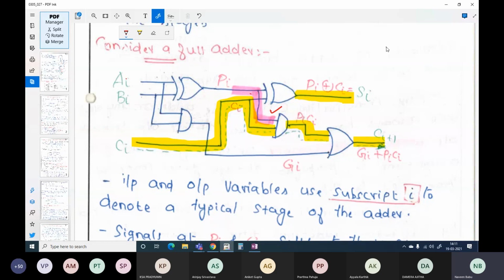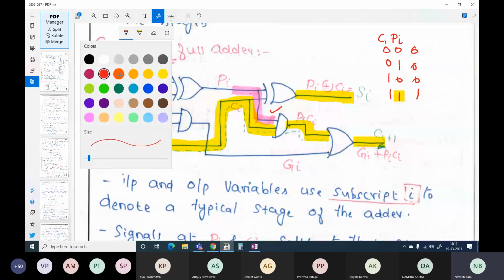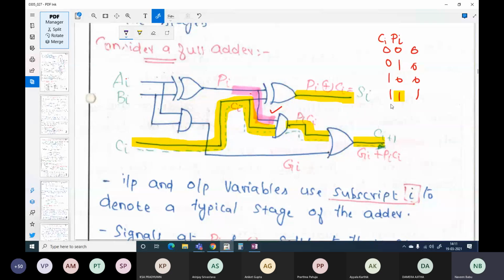Only when both inputs are 1. If one signal is Ci and the other signal is Pi, and the carry is available, only if your Pi here is 1 will you get your carry propagated, right? Which means that this carry will get propagated to the output of your AND gate only when your Pi signal is available.